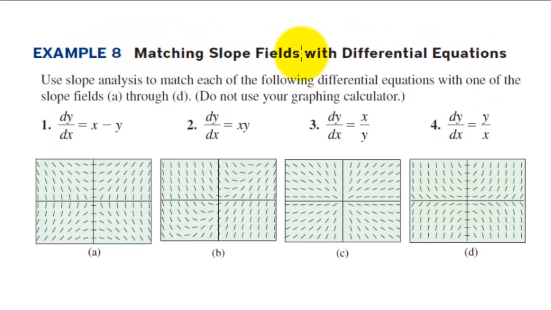In example 8, we're going to match the slope fields with the differential equations. So here's the differential equation dy/dx equals x minus y. We don't know what the original function looks like, but we know some characteristics of its derivative. For example, when x and y match each other, the slope is 0. So when we have 1 minus 1, the slope is 0. 2 minus 2, the slope is 0. So we need to find a graph whose slopes are 0 on the line y equals x. So here's the line y equals x, and that's getting steeper and steeper, it's not a. If we look at (1,1), (2,2), (3,3), (4,4), (5,5), it seems to match what the function is doing, that those slopes are 0 along the line y equals x. So this one is b.